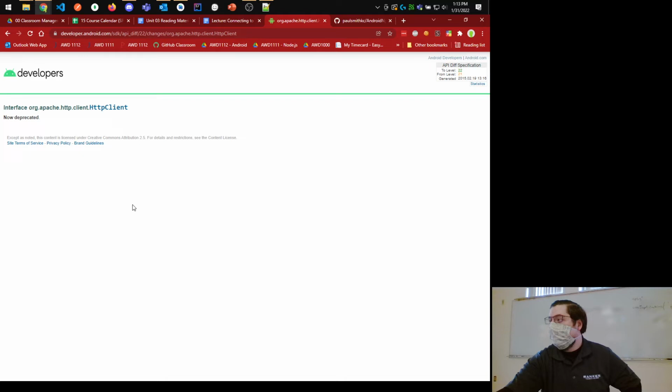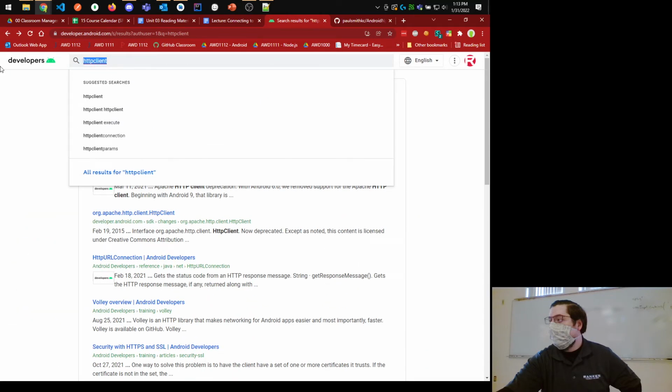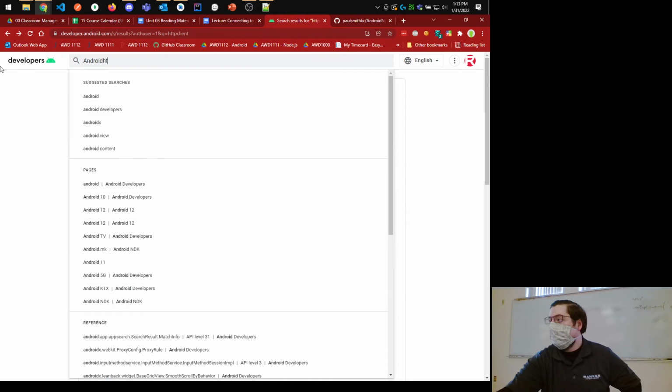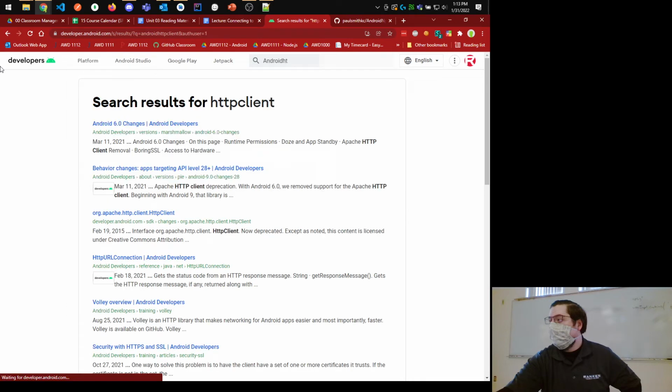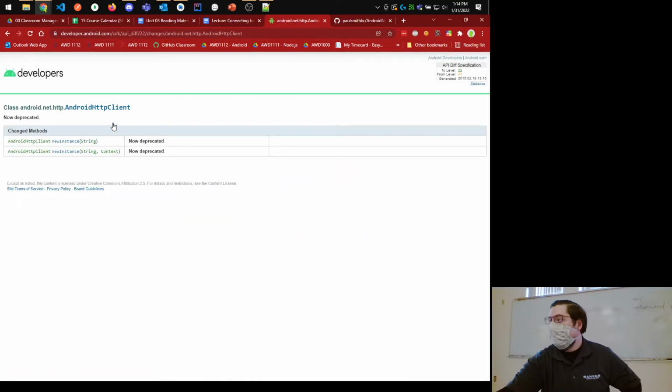Okay. So if you're trying to do reading on this, here's one heads up. If you see anything referring to org.apache, forget it. It's old. It's gone. Okay. So that's one option that used to be out there, is we could use HTTP client. There also was a similar class called Android HTTP client, and we can still look that up. And you see it's android.net.http.AndroidHttpClient. This used to be a subclass that was specifically built for Android. Same story, it's gone, right?